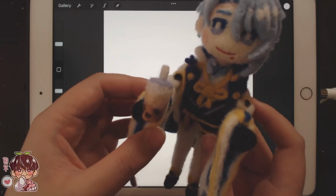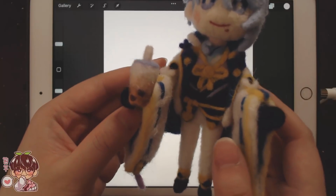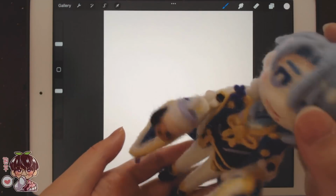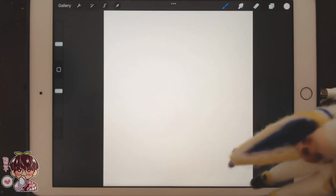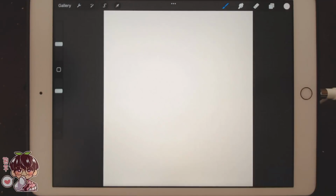I do not know how I want to specifically do his arms, so I haven't really attached him super sturdy. But yeah, he's quite long compared to Venti, but I think he looks kind of cute. He can't stand quite yet because I need to put the stand behind his coat so that he can stand. He's quite long, but hopefully he wishes you luck too. He's going to lean against the wall.